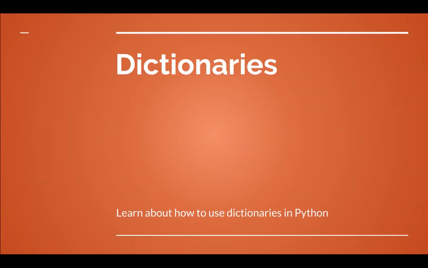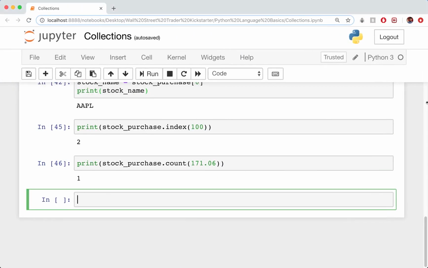What's up, guys? Welcome to the demo portion of our dictionaries tutorial. Here we're going to turn right away to the code and take a look at an example of a dictionary put into play. We'll also explore some of the common operations, getting and setting, as well as some of the built-in functions. So let's head on over to this old Jupyter notebook.